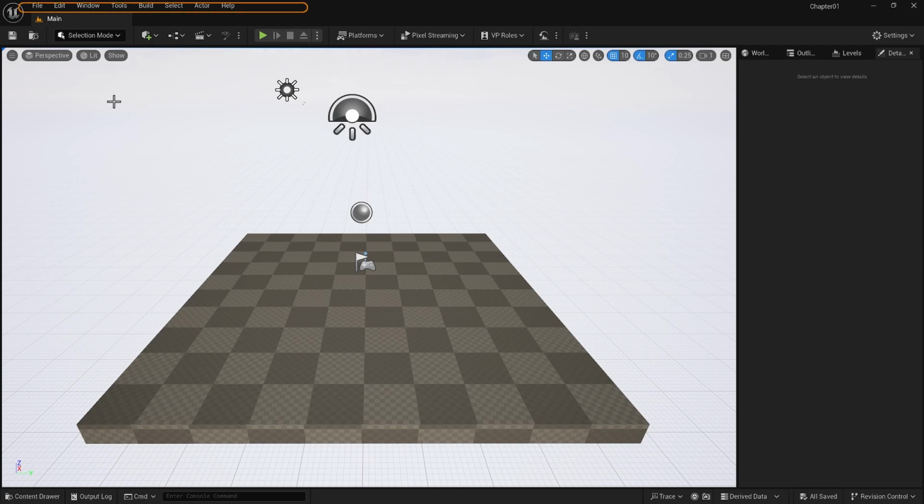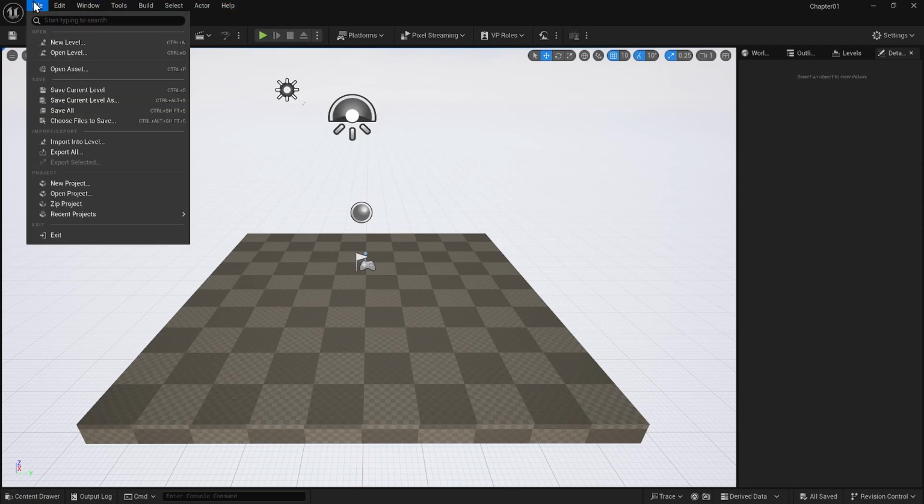Like any other software, a menu bar at the top is allocated to managing the software. Here, we see a file that controls managing the levels and the project we are working on, from saving to exporting and all other options. It's always good to know the shortcut for each of these items. For example, as we are going to build our scene inside Unreal Engine, we have to save our modifications within this level. So, Ctrl+S will save all of our modifications at our level. Throughout this training, we will save our changes again and again by holding the Ctrl and S buttons on the keyboard.